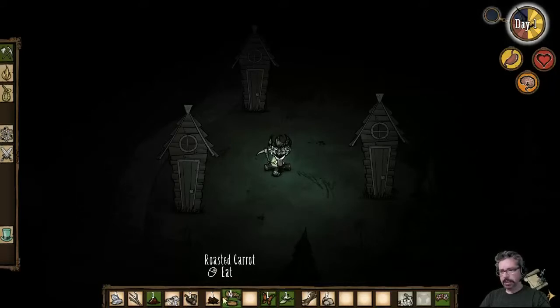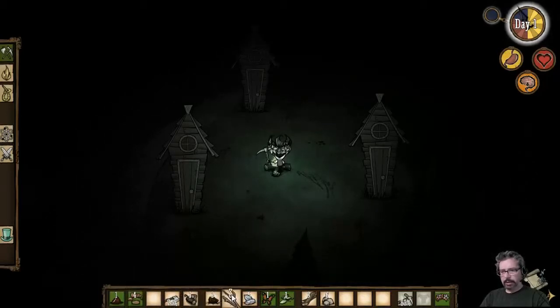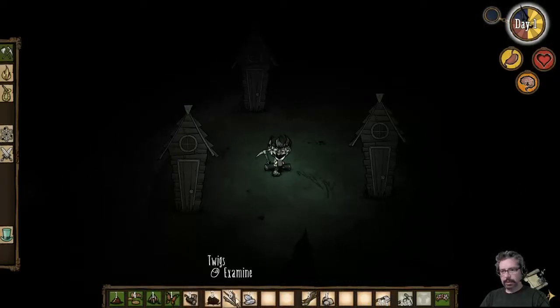Roasted carrots. I'm going to rearrange these things a little bit. Put my things there. Put my things I can eat. Oh, cook my seeds. Yeah, we're going to put all the things I can eat over there. All my tools over here. That's good.